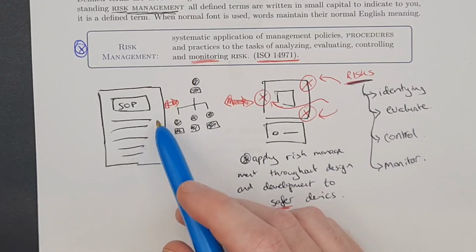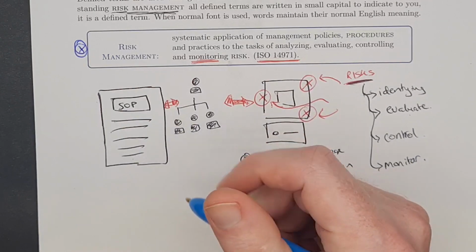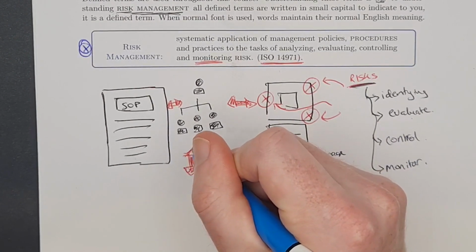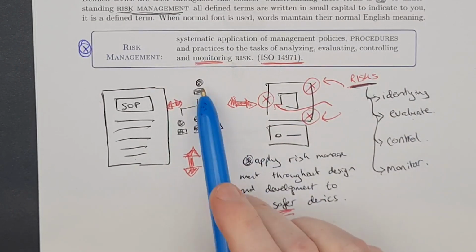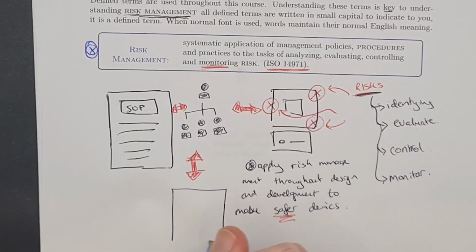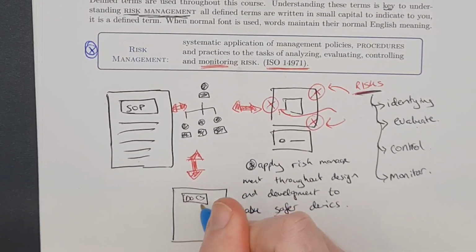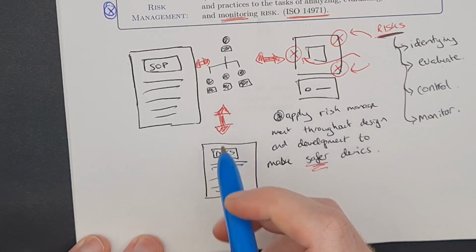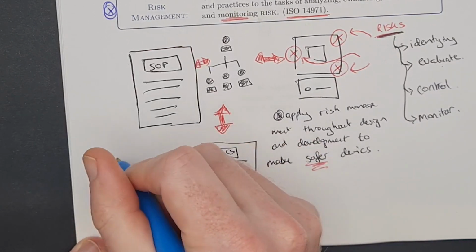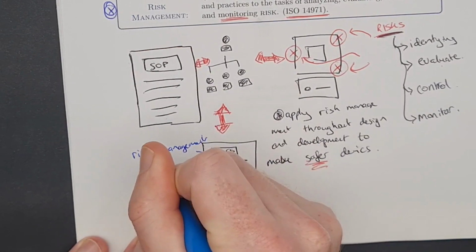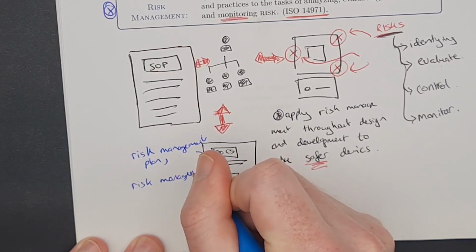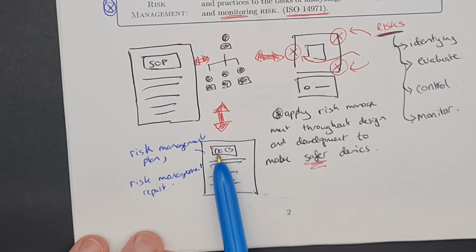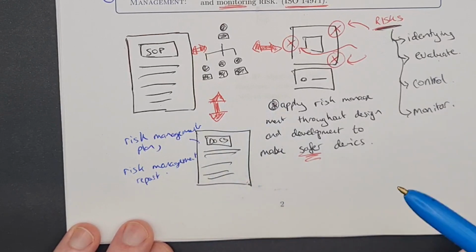The other big output of risk management and a risk management procedure is that throughout the entire life cycle, many control documents and records are produced by individuals. Almost every document is going to be influenced in some way by risk management. But the core documents in risk management are the risk management plan and the risk management report. Those will all also go into your risk management file. So that's the other big element of this, producing the documents, and the documents then act as evidence that we have implemented procedures and, of course, met regulatory requirements.